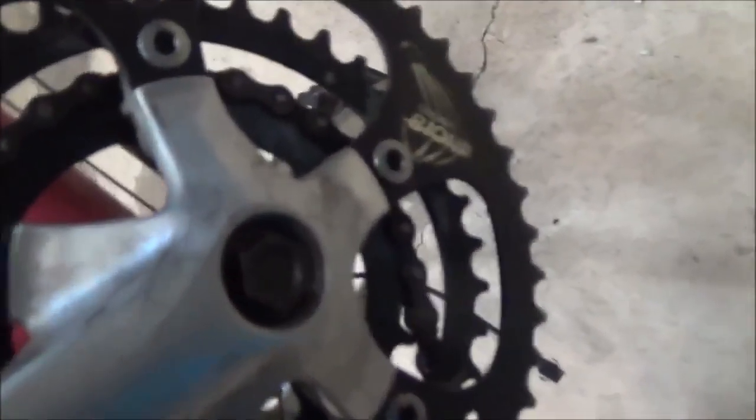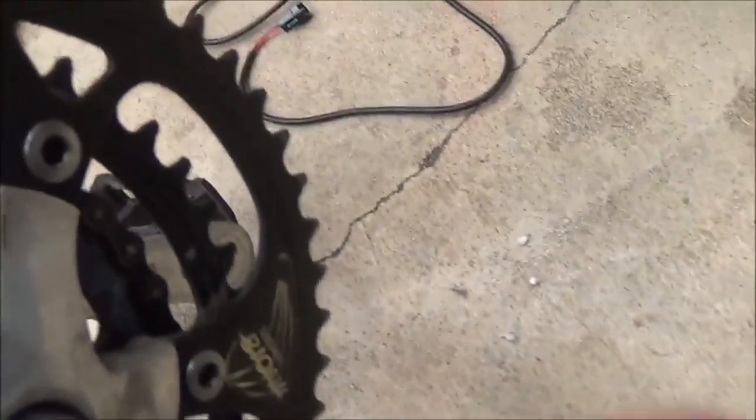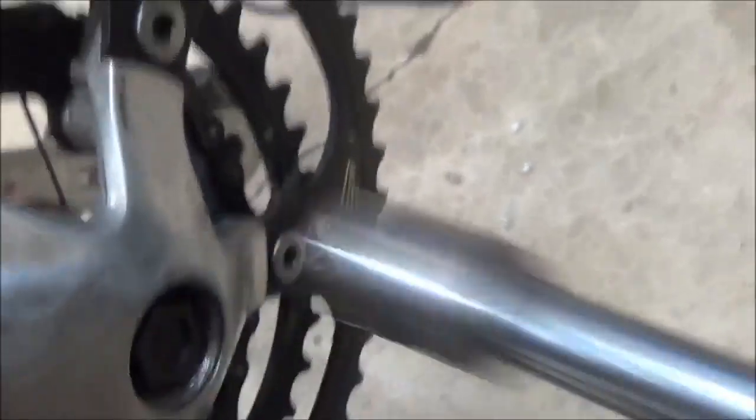At least modern bikes — even this one, which is a 1989 model. I've got this crank on with the bolt loosely put in there. The crank is directly opposite the other side — you definitely want that, otherwise you'd be in trouble. These are 14 millimeter bolts and there is not a lot of room in there for a ratchet socket. I use a specific 12-point socket — they tend to be thinner walled — and it's able to squeeze in past the opening in the crank to tighten that down. You have to hand spin it first to get it to seat. And once that's done, then we can tighten it up.